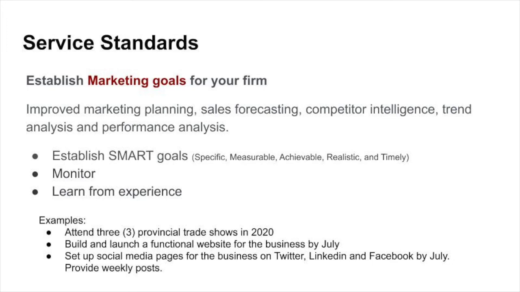So we need to set some basic service standard goals in our business. And you really should do this in your business plan, as we'll look at in the last unit. You really need to say to yourself, what is it that I want to achieve here with regards to our marketing goals? Got a few examples here. These are pretty simple. First of all, attend 3 provincial trade shows in 2020. Okay. Let's ask yourself, is it specific? Yes, it is. 3 provincial trade shows. Very specific. Is it measurable? Well, 3. Did we or did we not? At the end of the year, we'll determine, did we or did we not get to 3 trade shows?